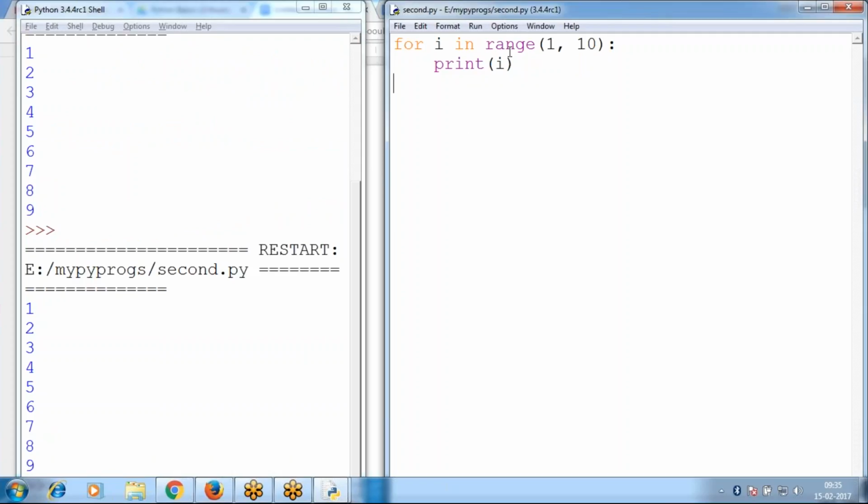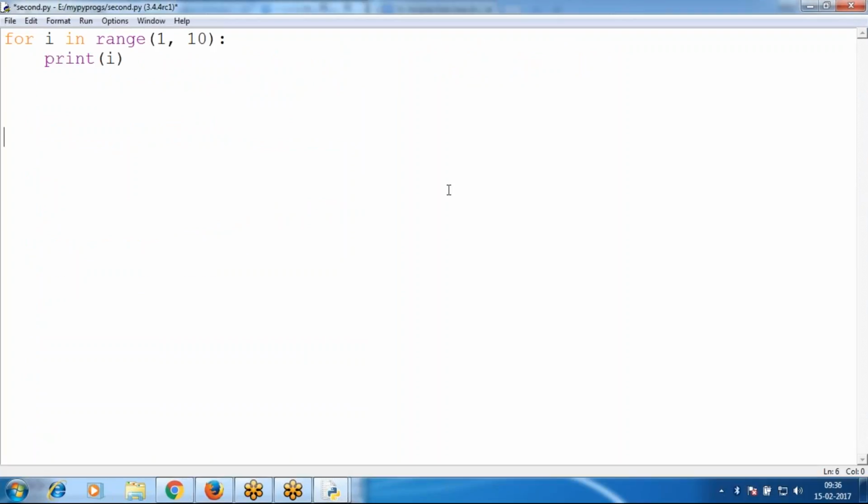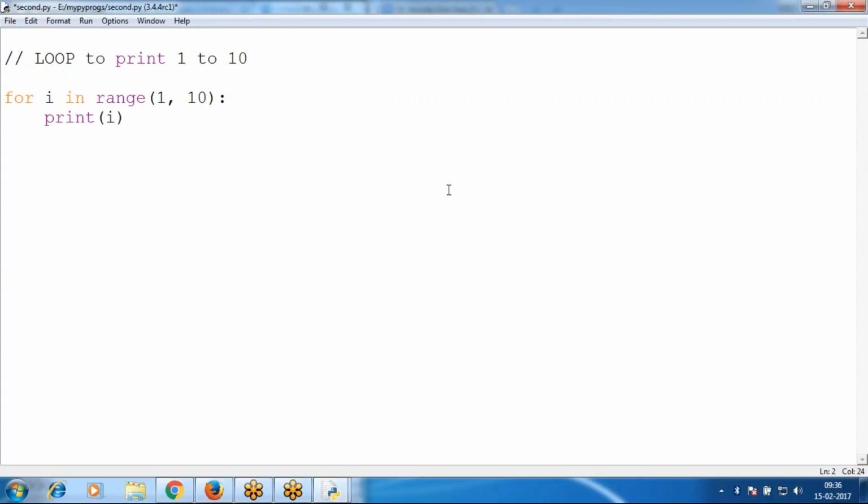Next. Now this is a way how to print the values. This is a loop, we call this a loop, to print 1 to 10. I want this loop for 5 times. I want to print 1 to 10, 5 times. Then what can I do? I want to print the same set 5 times.